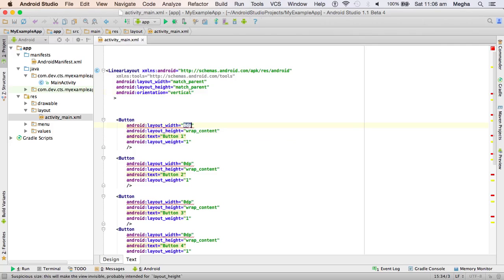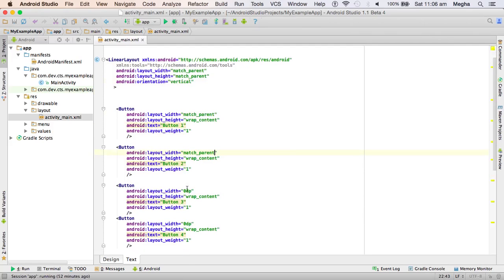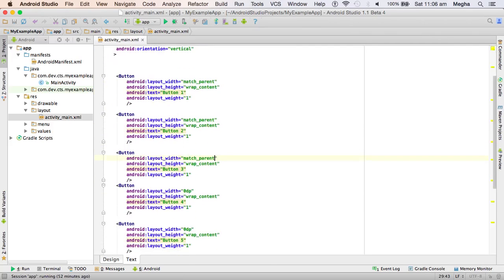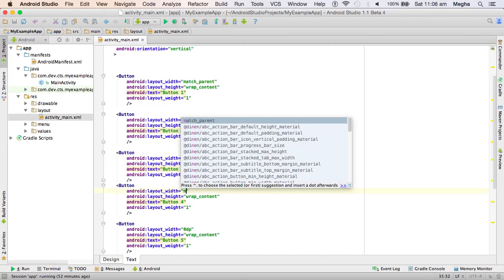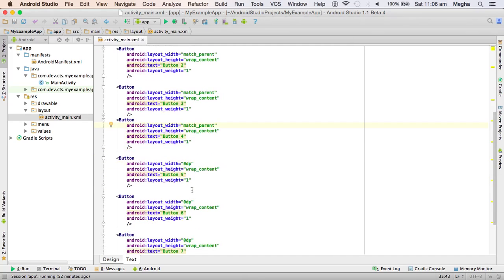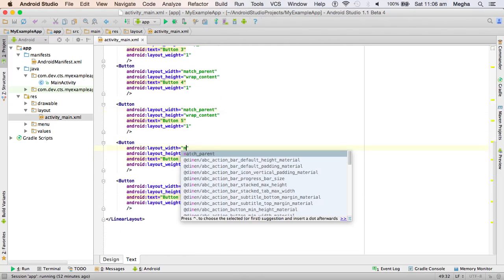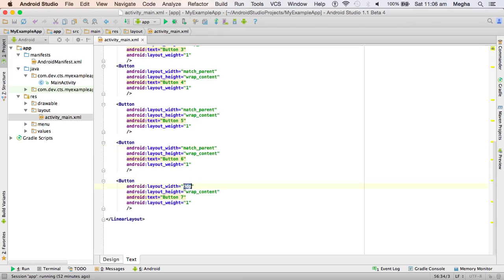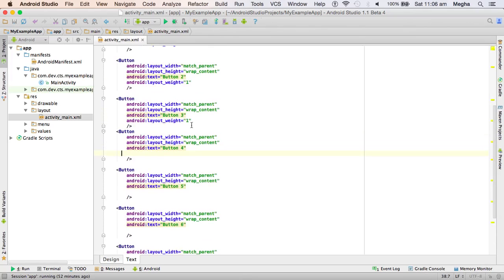So I'll make everything match parent, because it is one button at a time. For the safer side, I'll remove the layout weight. First see if at all the layout weight is needed, then we'll put it, otherwise we'll leave it.